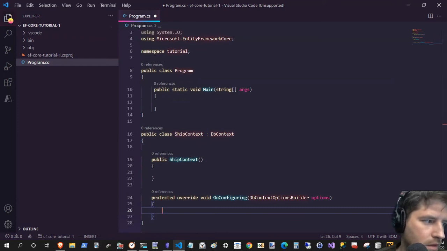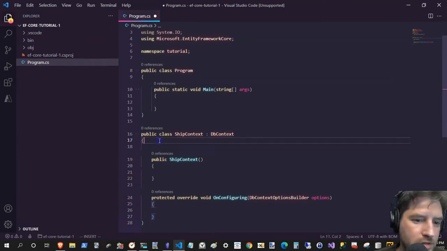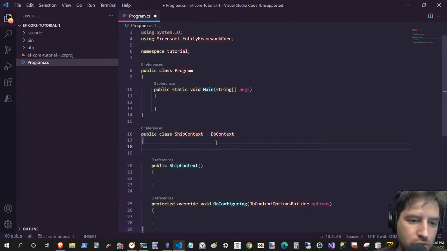Okay, great. Now, let's create some fields for a context object. We're going to create two tables in this tutorial. One is a table of ships. The other is a table of crew members, of people who serve on the ships. You can think of these tables just as sheets in Excel or Google Sheets that we normally work with.